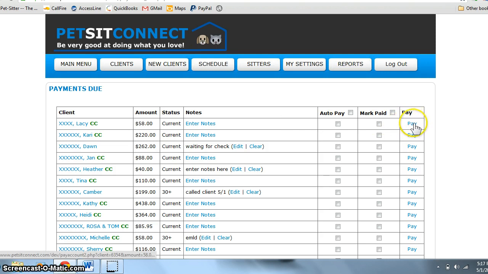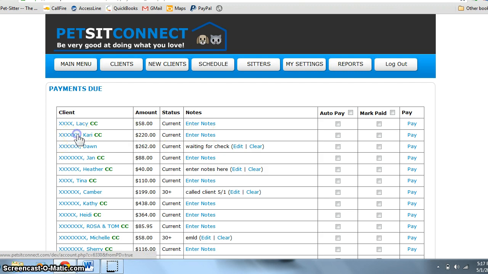You can also process it manually by running a credit card instead of just auto paying and putting a queue of all the credit cards. If, for example, you have a customer on the line and they want to give you their new credit card number and you want to make sure it works, you just have an option to go to this individual customer.